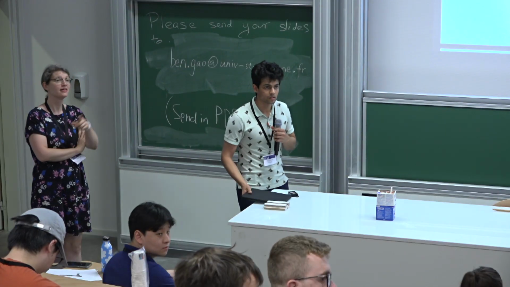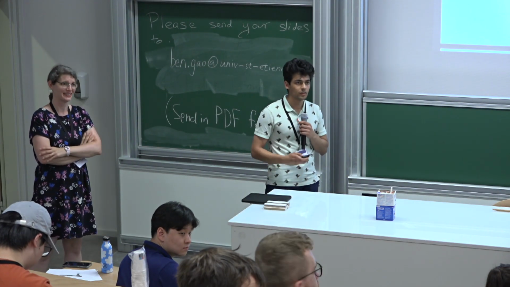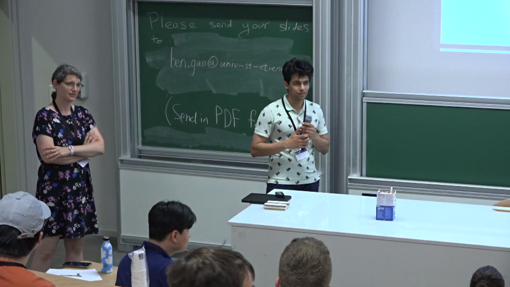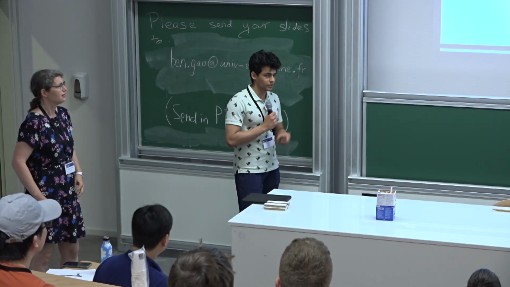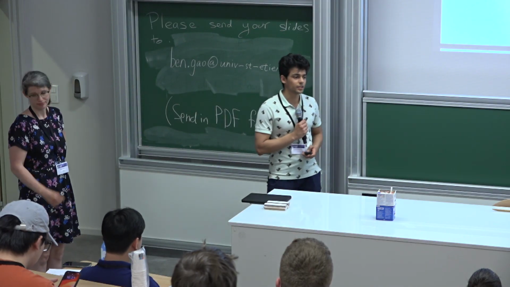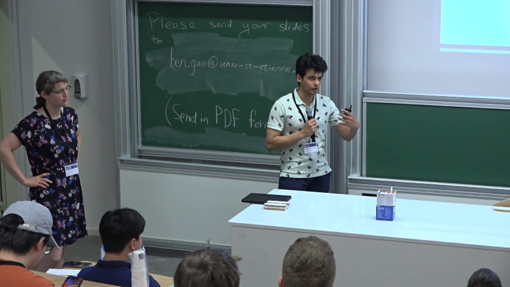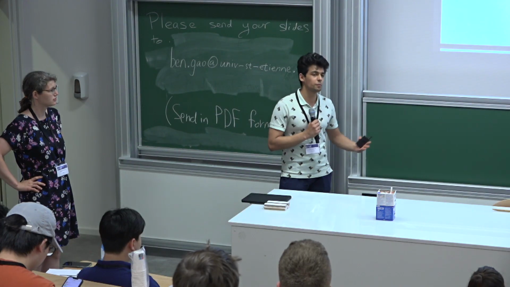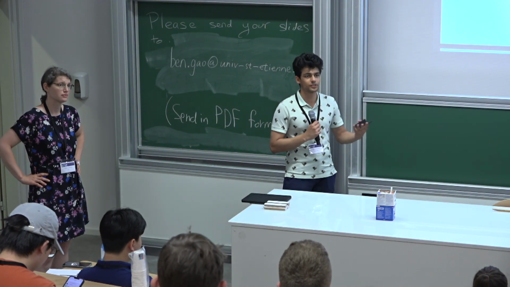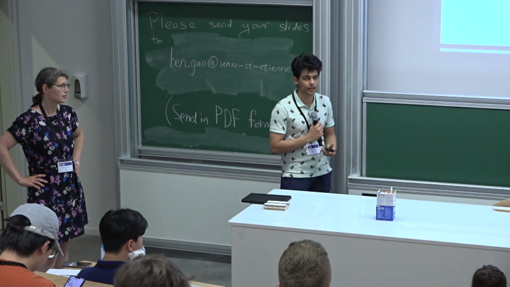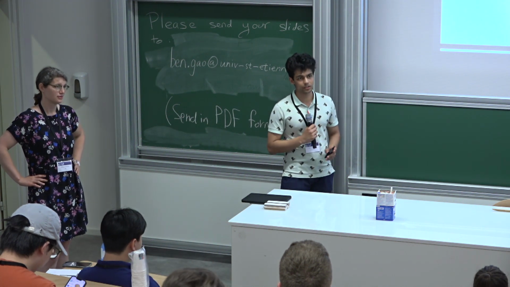Something about the dimension of P and D. What do you mean by that? So the question is, what do I mean by dimension of P and D? It refers to a few things factored in there. For P, it refers to the fat shattering dimension, if you're familiar with it, but it's the standard dimension that enables you to do regression. And for D, it's a certain covering number.